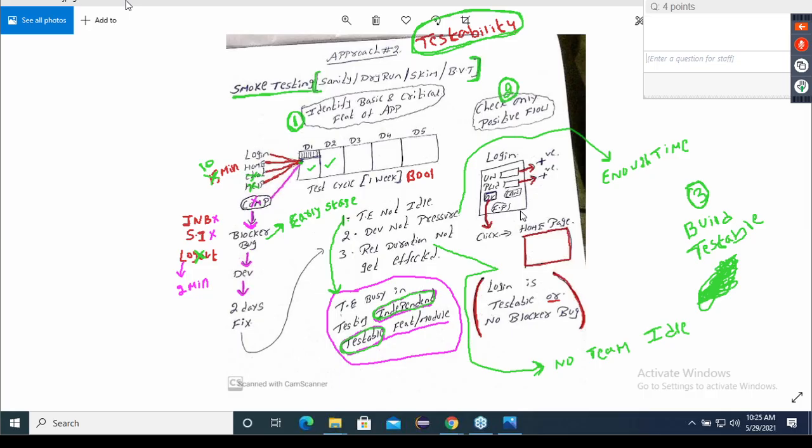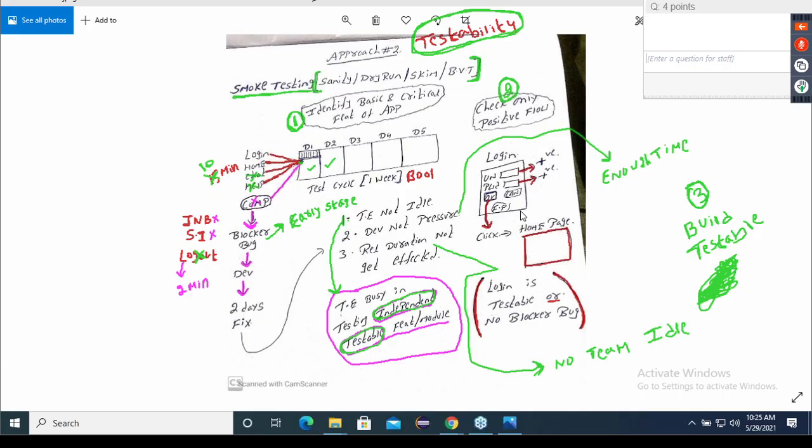Why am I saying if it exists? Tell me. Boss, there is no rule that you will compulsorily find the blocker bug. Is there any rule that if you do smoke testing, you should get the blocker bug?